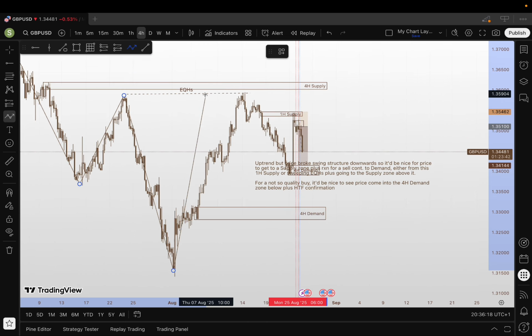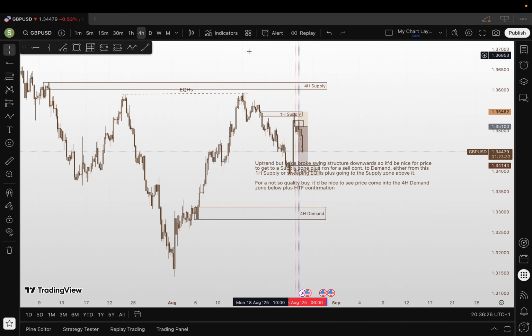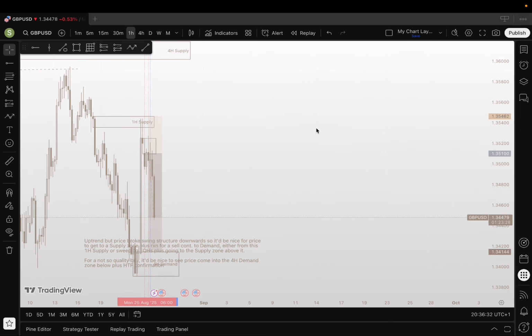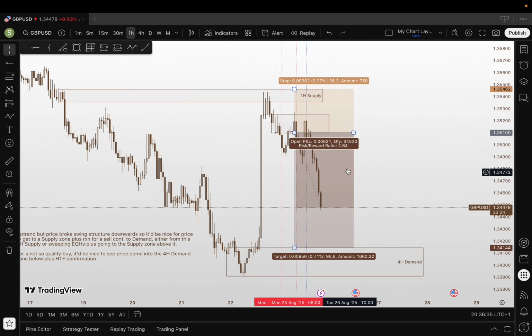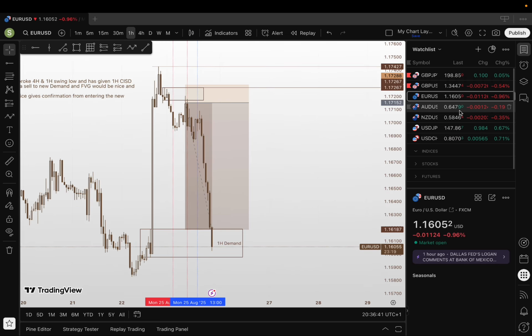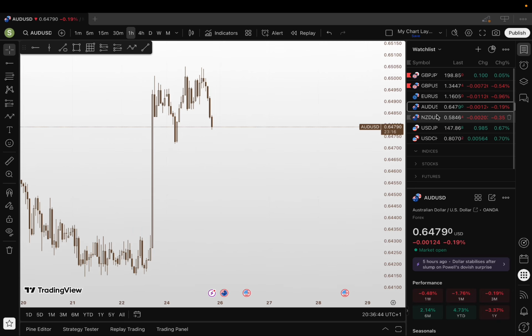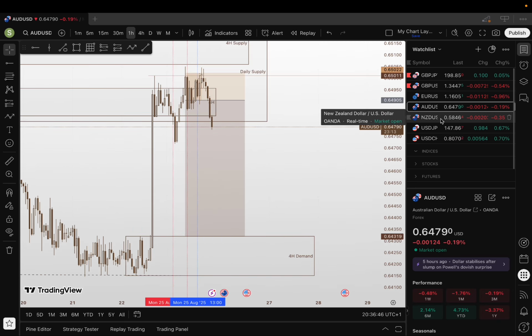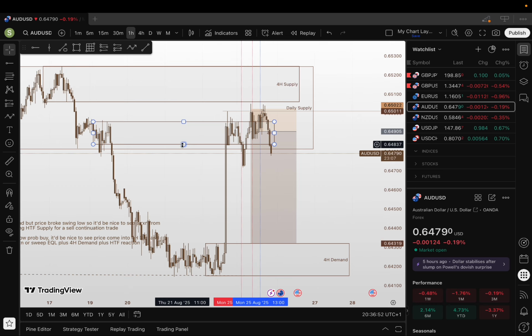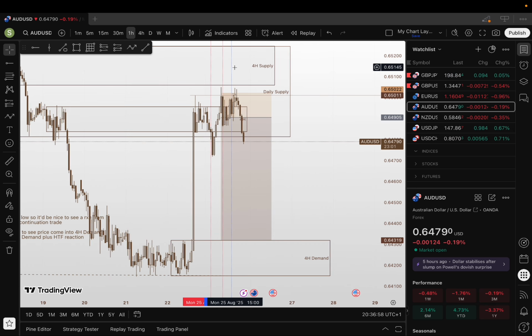This is on the 4 hour, sweeping these equal highs, coming into this 4 hour supply properly to then go into here. But it seems price was already reacting from the supply zone on the 1 hour. So yeah, I had the same sell ideas on EUR/USD and NZD/USD, but it wasn't as strong. Price was within this 4 hour supply zone. It gave this confirmation, but there was still a supply zone above.